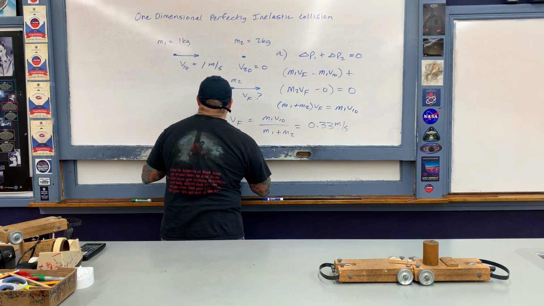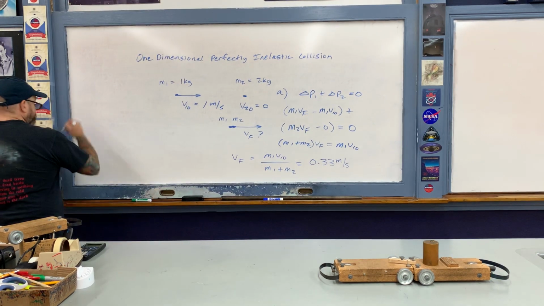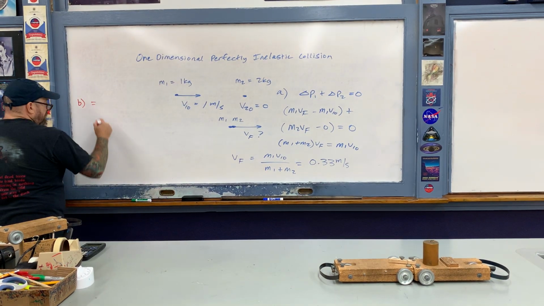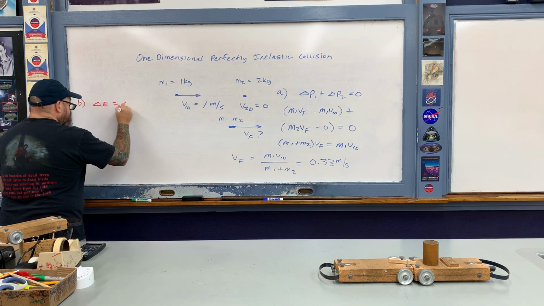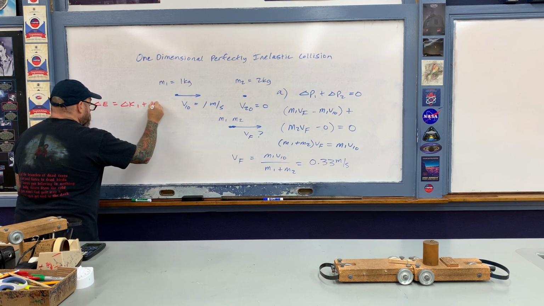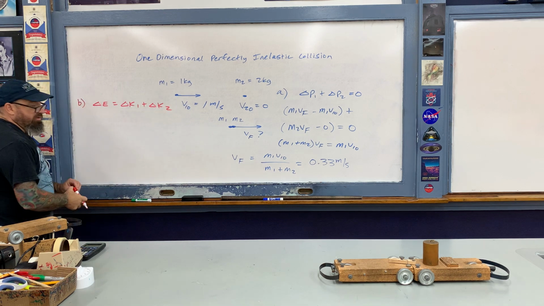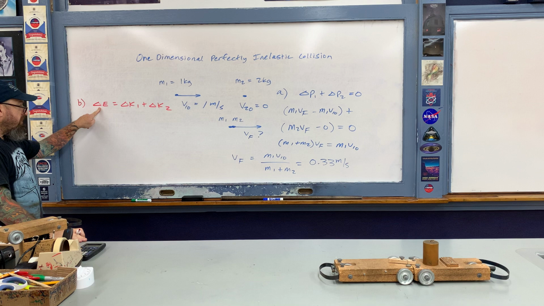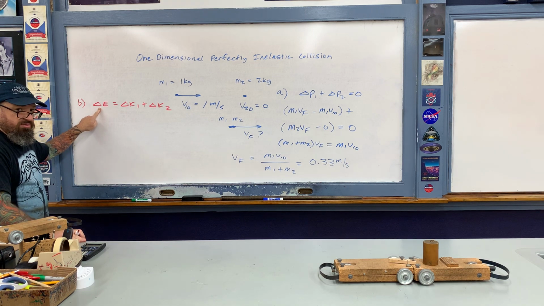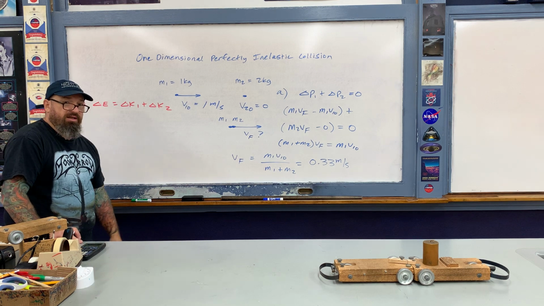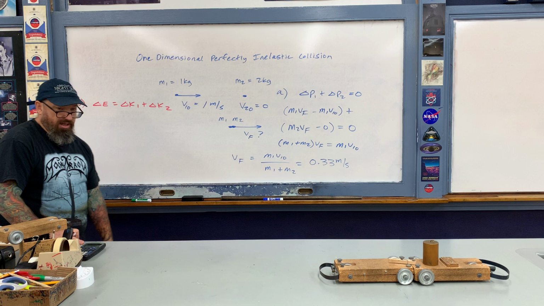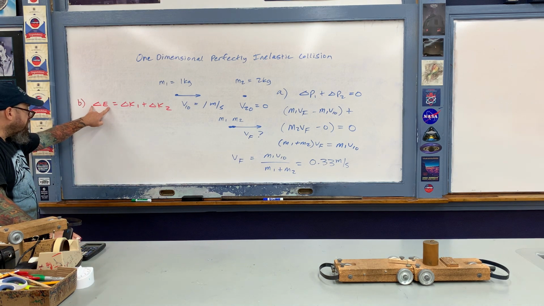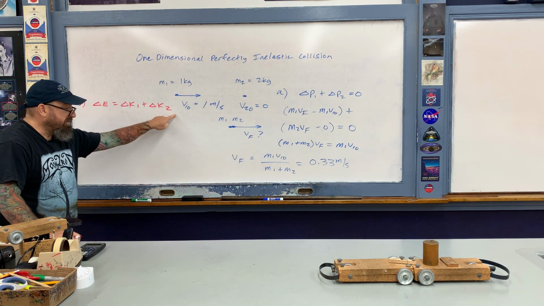Here's how I'm going to set this up. The amount of heat loss, let me write it like this, delta E, is going to be the change in kinetic energy of cart number 1 plus the change in kinetic energy of cart number 2. If this quantity is equal to 0, this would mean that there is no heat loss, but there is in the case of the perfectly inelastic collision, because once again the frictional force is what's causing these objects to stick together. So ultimately, we're going to just calculate this number by filling in all of these terms.